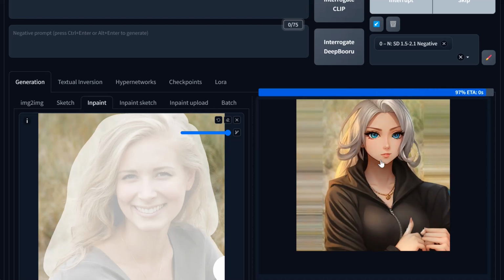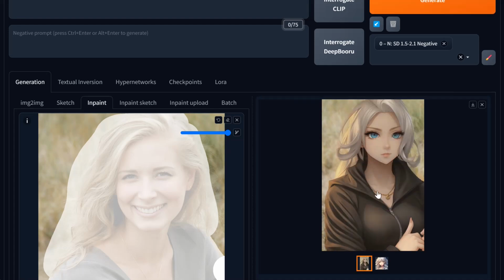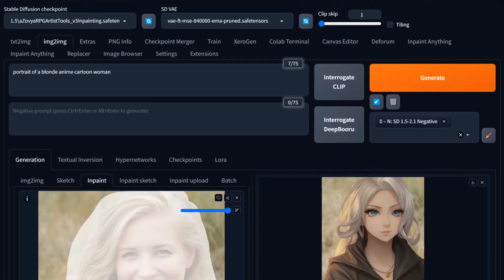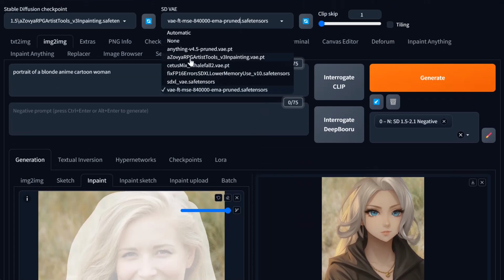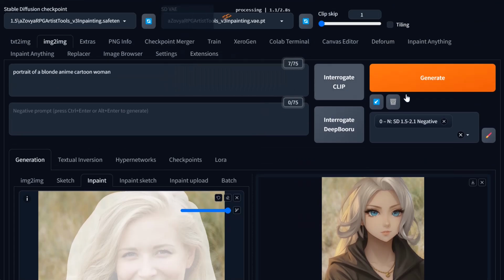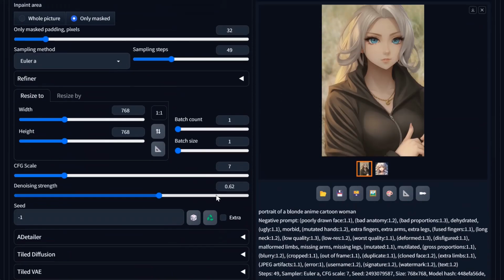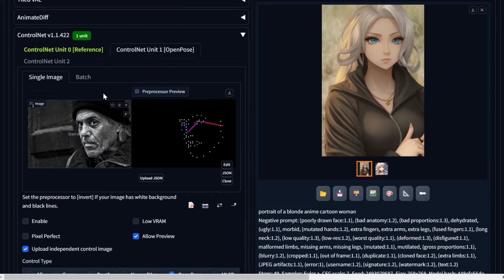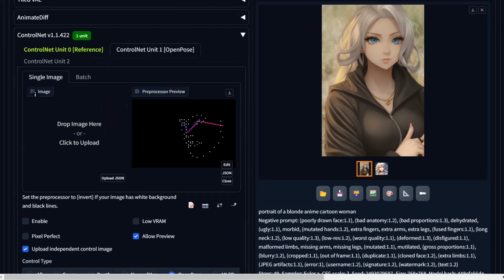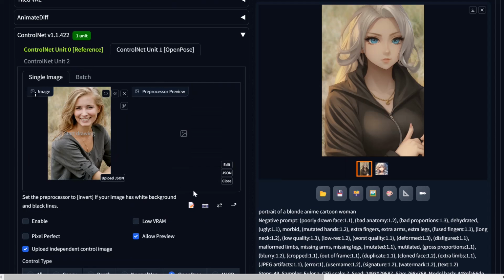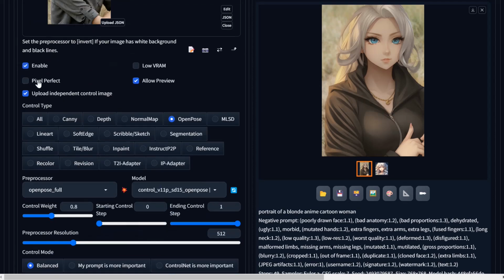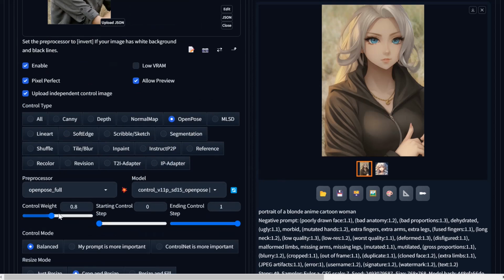It's definitely trying to incorporate the two styles, which is interesting. And I'm getting this faded look, which tells me that the VAE is not... it's interesting, it doesn't feel like it's working. Try switching it over to this one here. But because of that, I'm kind of thinking what I'd want to do. We're going to turn this back up. And we're going to go down here to the ControlNet, or the second one. We're going to remove this. We're going to drop in the person's original image. We're going to re-enable this. We're going to do pixel perfect because it's the same size. And leave everything else the same. Well, except for this. I want this to be at a 1.